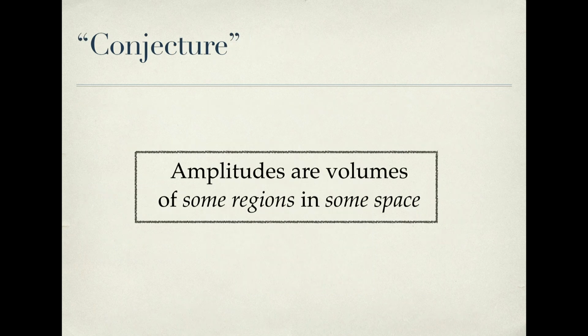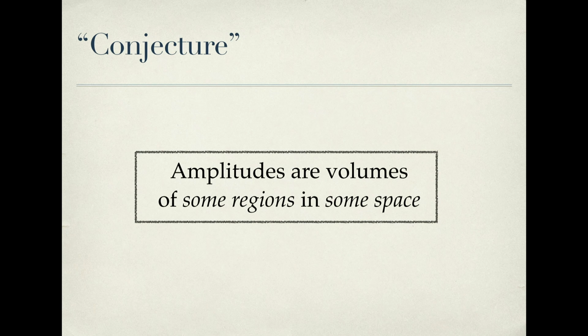Okay, so unfortunately, this was true only for this special case, and extended a little bit farther to some tree-level amplitudes with some special helicities, but it seemed like just a curious observation which doesn't generalize. Yeah? Because this wasn't true. People were searching for that for a number of years, but it just wasn't true that the other amplitudes were volumes of some polyhedra in this momentum twistor space. It was just not true.